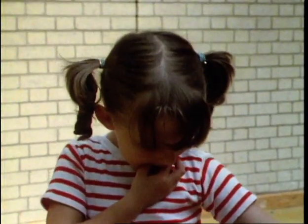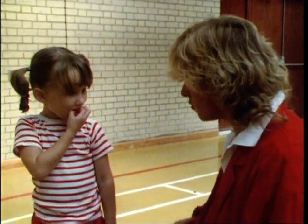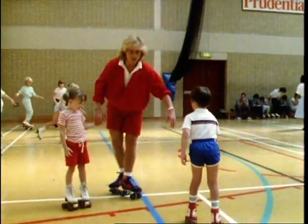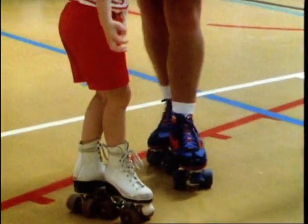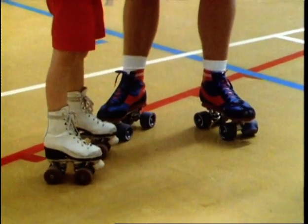Laura, will you be able to teach me how to stop? Because I find that bringing that back leg to the front leg really difficult. Yeah. All right, help me up. Oops. I have to start off in the T. Should we do it together? And go. Was that right? Yes. Just walk backwards and start again.